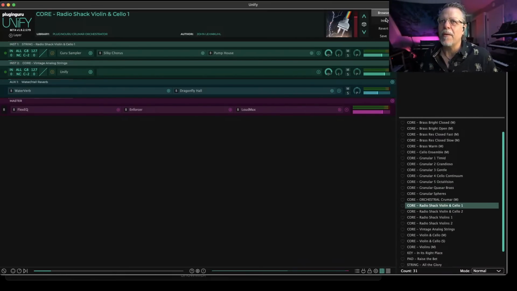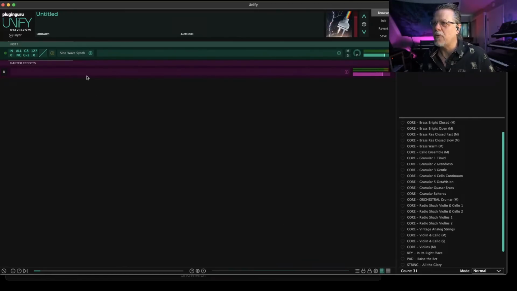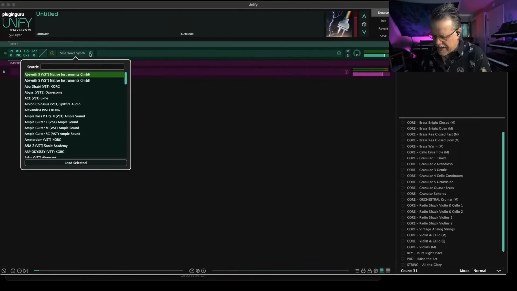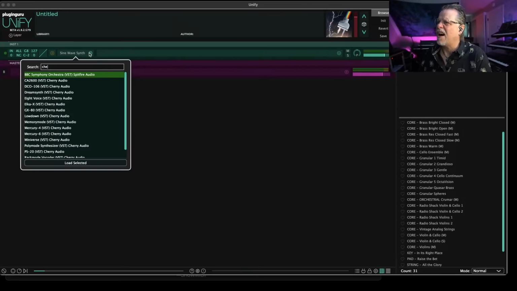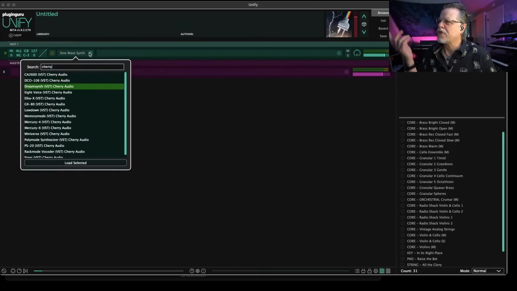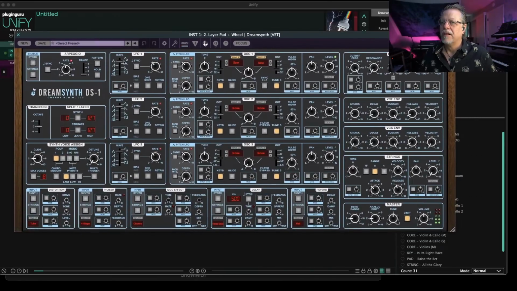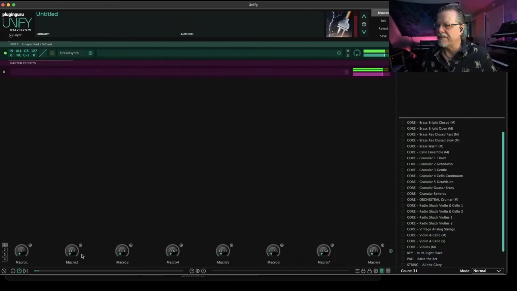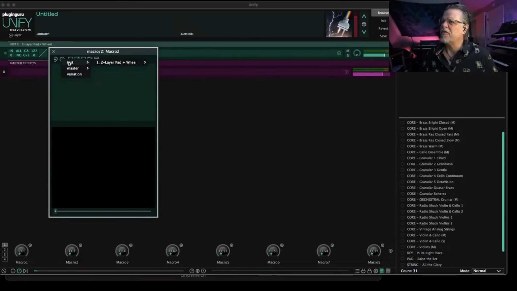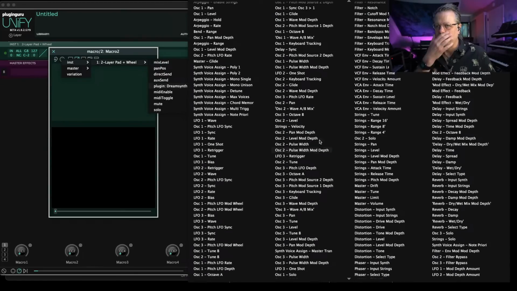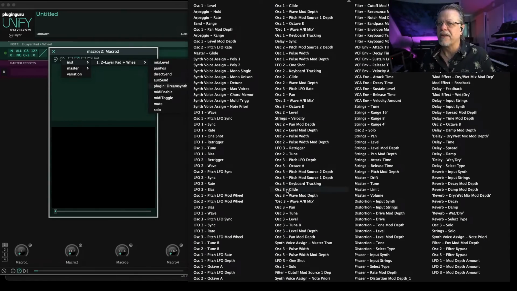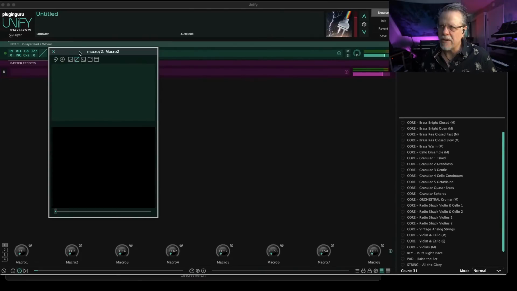But another feature that is coming, I showed you a minute ago, the Guru Ear. Let me show you how that works. Let's go over here. Let's use a Cherry Audio instrument, something like Dream Synth. Dream Synth has a lot of parameters. Trying to find parameters in this when you're trying to assign it to the knob so that you can do something is challenging, right? Because if you go over here to your link parameters, and you use the plus button like we normally would, and you go to the instrument Dream Synth, here's all the parameters. It's a lot to try to find where it is, the strings, what oscillate, all that kind of stuff. You don't have to do any of that anymore.